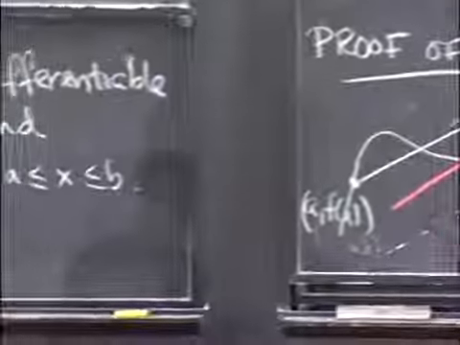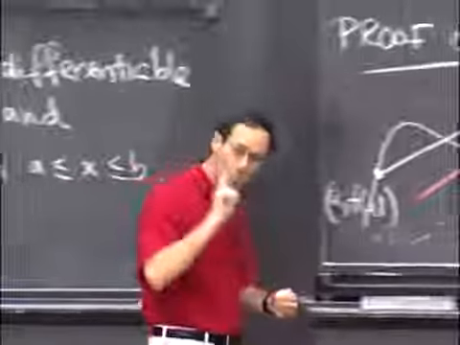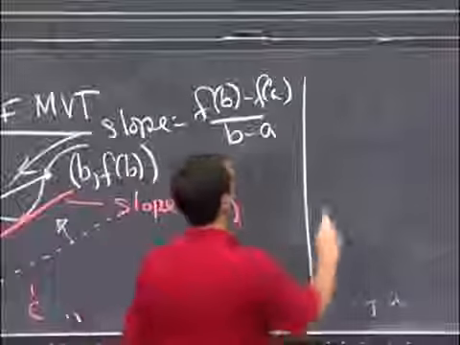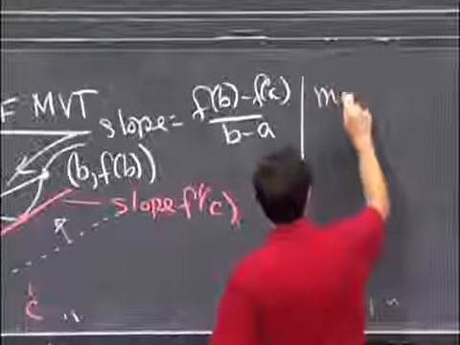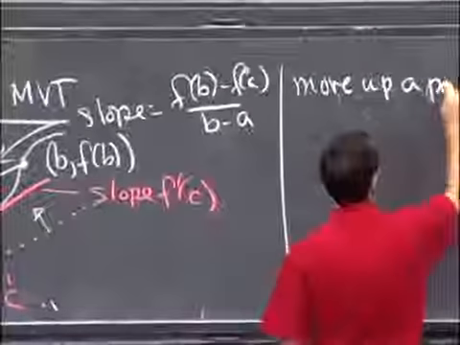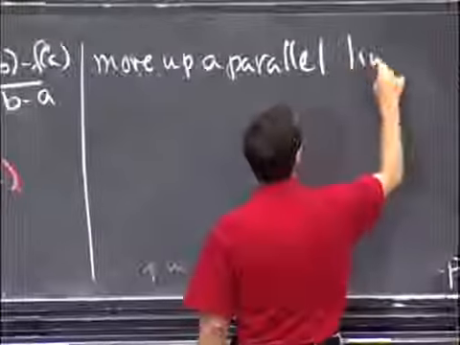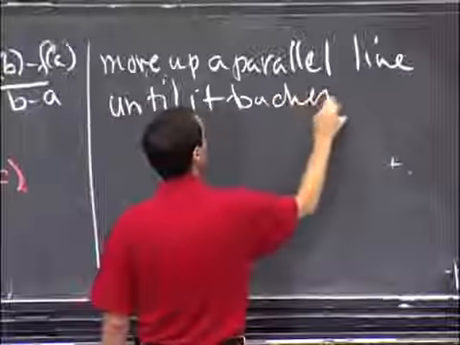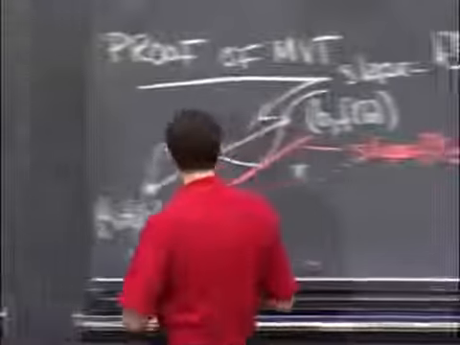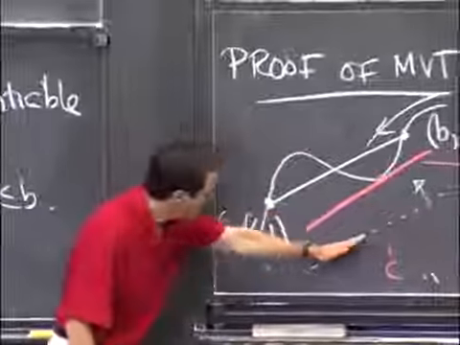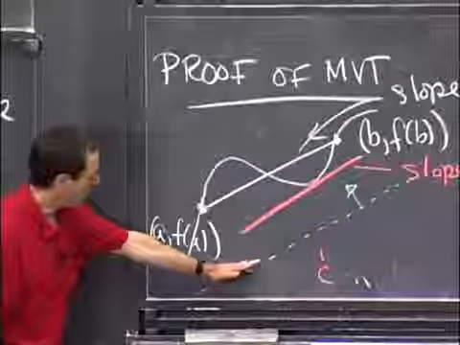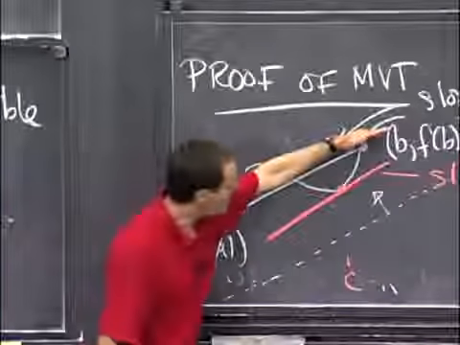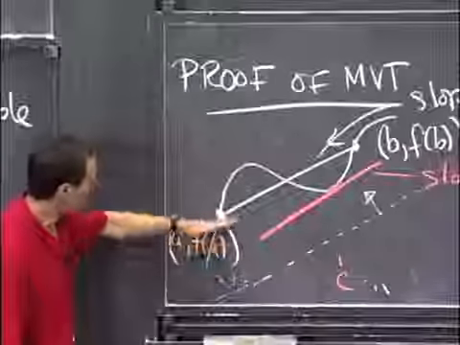That is almost the end of the proof. There's one problem. So again, we move up a parallel line until it touches. There's a little subtlety here which I just want to emphasize, which is that that dotted line keeps on going here, but when we bring it up, we're going to ignore what's happening outside of a and beyond b. All right? So we're just going to ignore the rest of the graph.